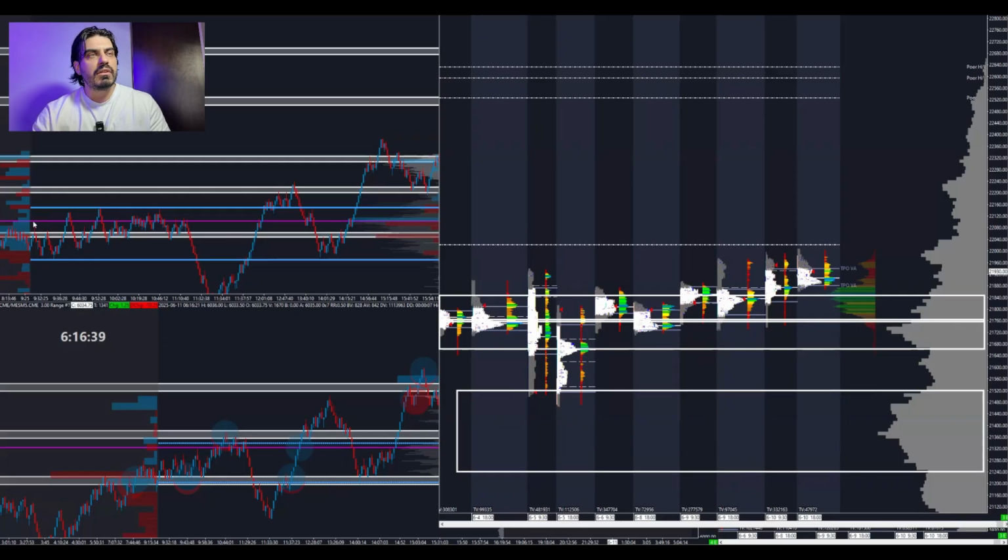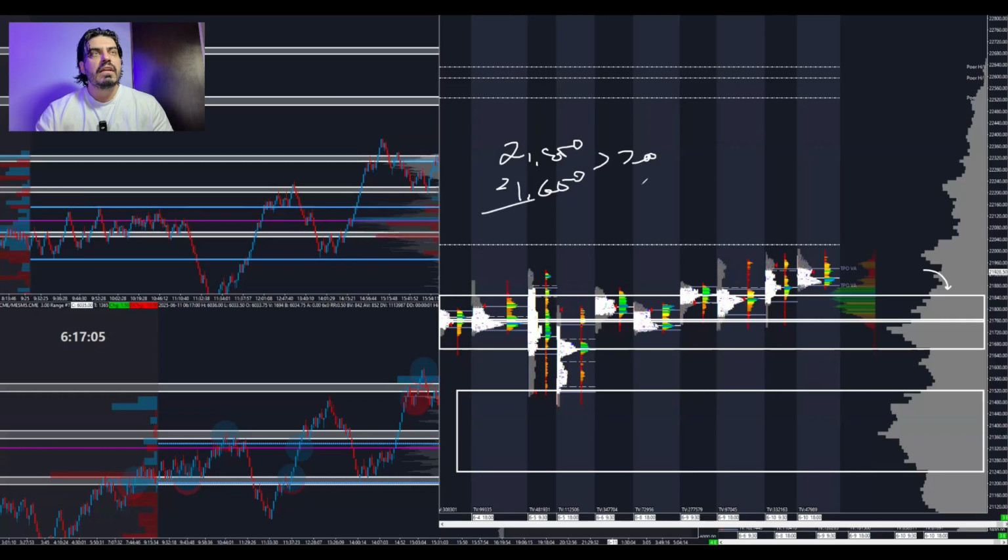This is why this mean reversion trade setup can happen on a day-to-day basis depending on where we're trading in relation to the larger balance, or it could happen maybe once, twice, three times a week, right? It's dependent on if we trade in the extremes of that larger balance. So if I'm using this immediate larger balance, the top band is 21,850, the bottom band is 21,650, let's say, right? A 200-point area. That comes into our qualification for a decently large balance.